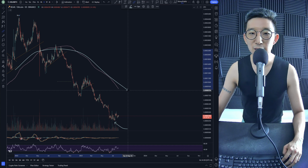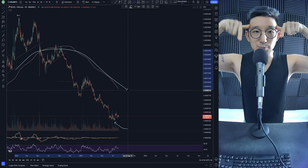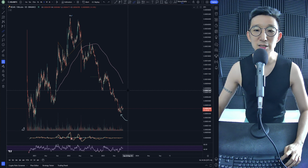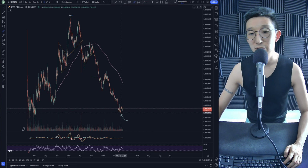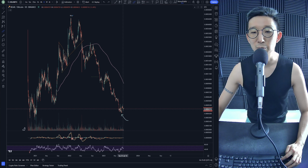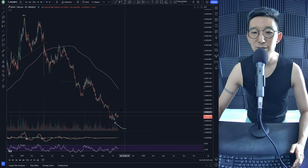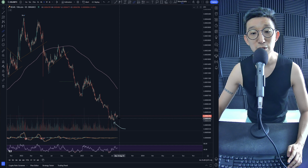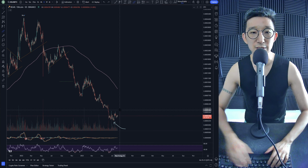Again, we're still under the skinny pink line. As long as it's under the skinny pink line, we respect the bearish trend. We remain with our bearish bias for NEAR BTC, and we still expect more downside. Sure, the end may not be too far away, and sure, this could also already be the bottom, and we could be rising up from here. But I don't see a bottoming yet for NEAR. Could be close though, but nothing actionable, I would say.